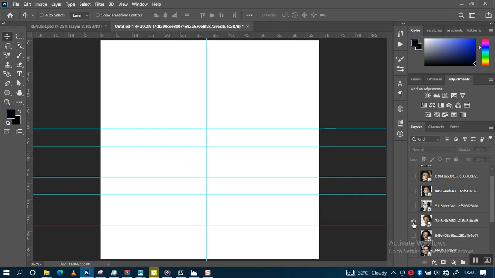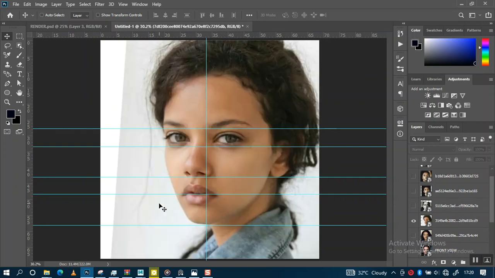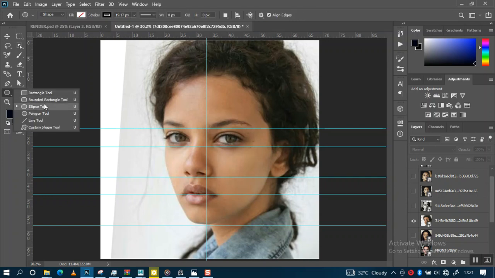So that's for that, lining up the references with alignment tools or rulers to get something close enough that we can work with. Oh yes, I forgot to add, we need to draw lines for all of this. Because these ruler guides won't save into the JPEG image, we need to draw lines that will hold this for us. I'm going to draw lines that will hold this for us.